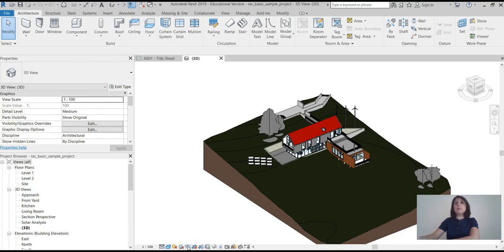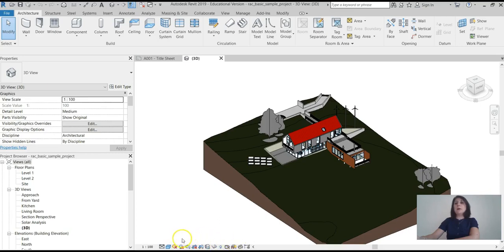You have the rendering option here, which we will talk about later in the following chapters. You can crop the view, show the crop region, and lock or unlock your 3D view. You have temporary hide and isolate, and you can reveal hidden elements if they are hidden.